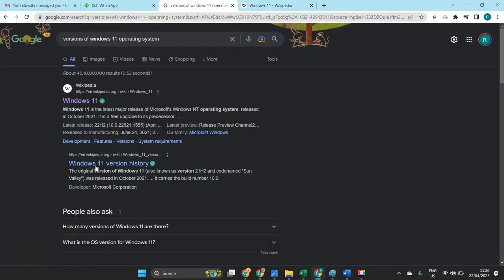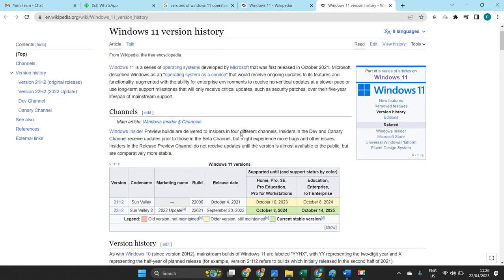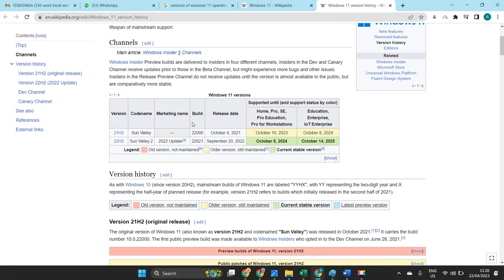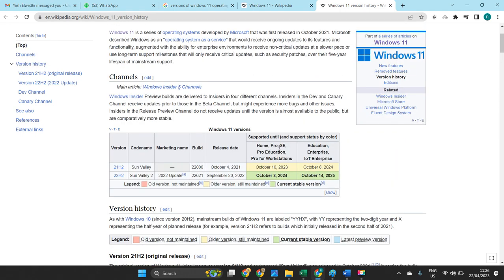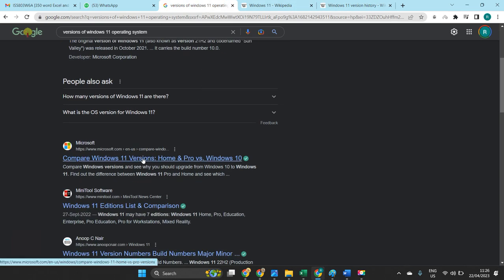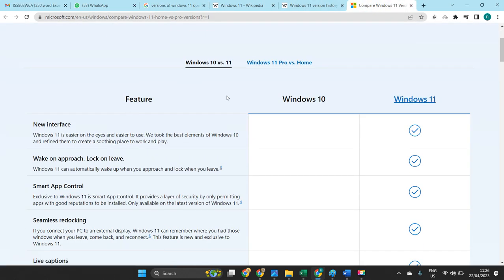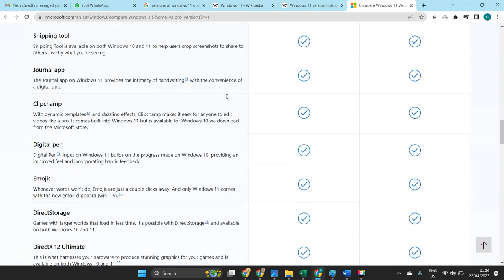These are the versions that are mentioned here: Home, Pro, SE, Pro Education, Pro Workstation. So let me see in some other source. It's a better source to cross check in Microsoft. It provides clearly different versions and relevant details.